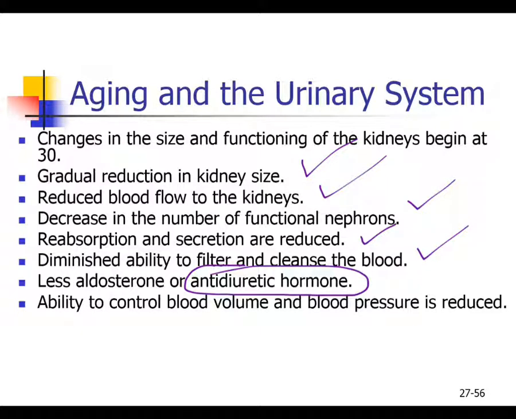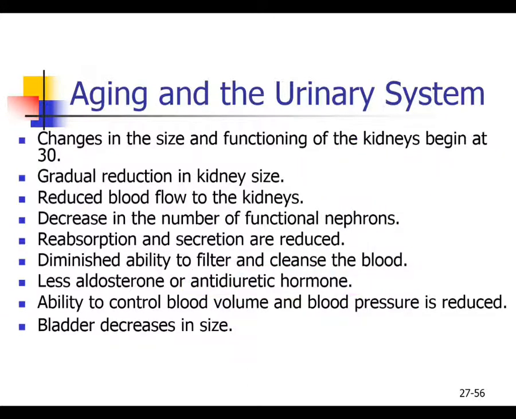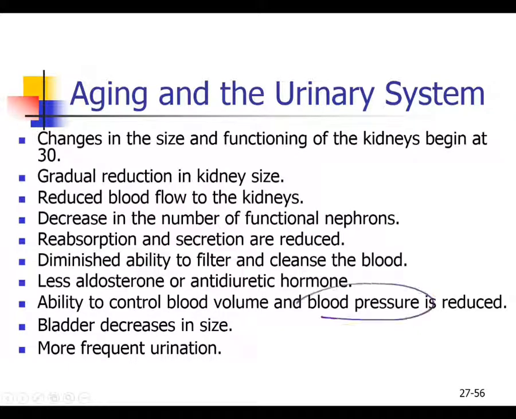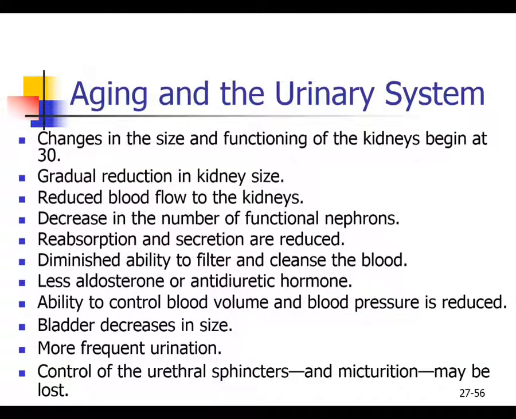Well, as I've already said to you, if our kidneys are helping to maintain our blood pressure, aren't they? We've talked about that a little bit. So if your kidneys aren't as effective in maintaining their fluid levels and hormone levels, then you might expect an inability to control blood volume and blood pressure. So as we get older, ability to control blood pressure is decreased in part because of the kidneys' decrease in function. The bladder will get smaller in size, which means more frequent visits to the restroom. And finally, hopefully no time soon, we might lose control over our external sphincters, right? So that all depends.